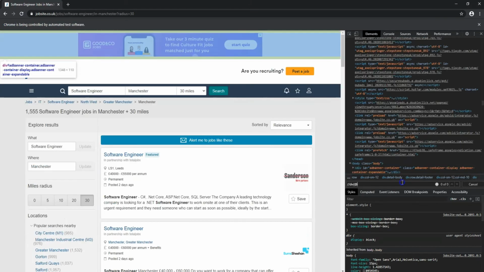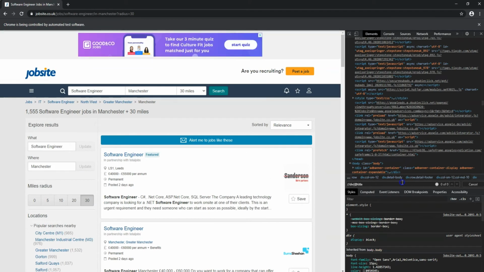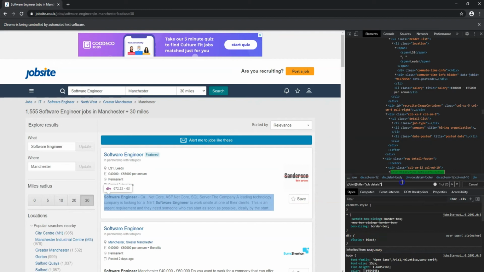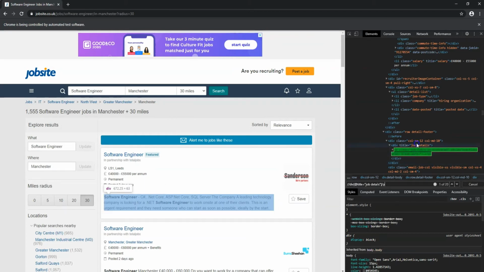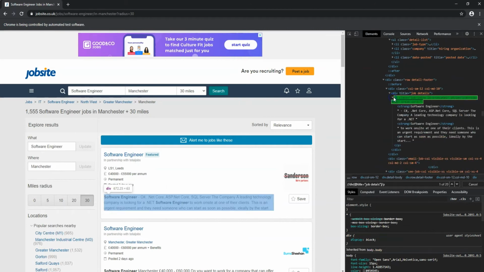So it's actually div title equals the value I've just copied. Close this bracket. Now let's traverse down to this p tag, and inside this p we have the description we are looking for. Again, just one short cross check. We have 20 entries. This is fine.